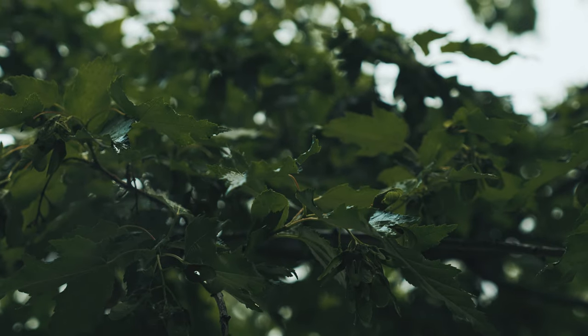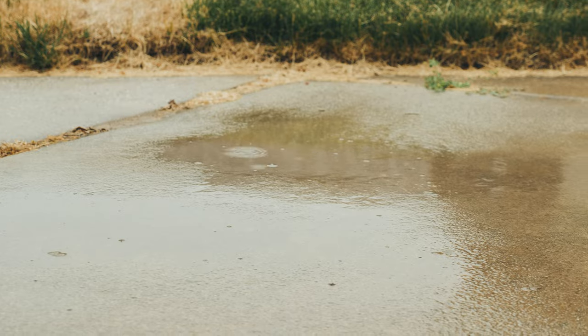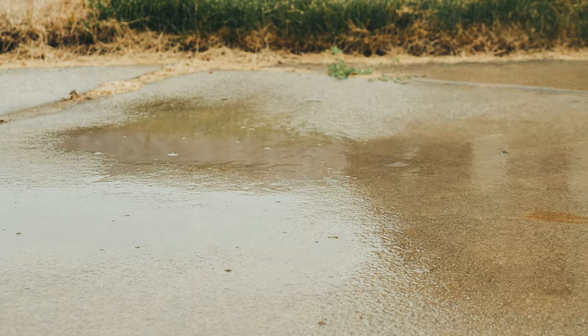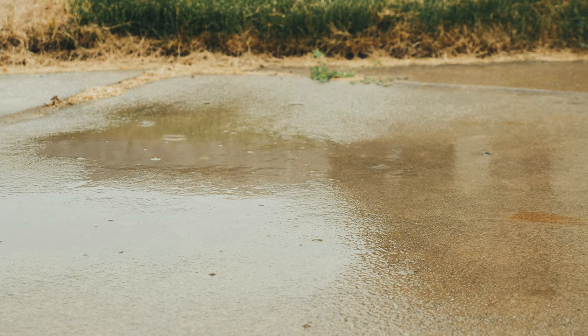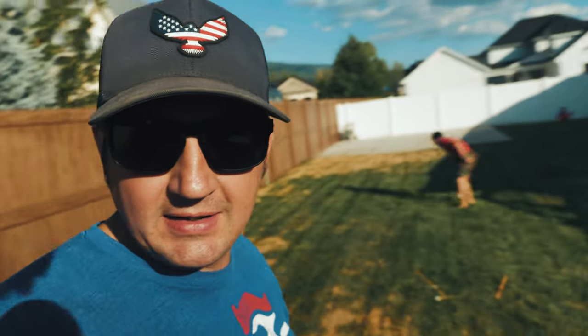It finally happened. We got rain here in Utah, which was very welcomed to cool things down, because it was just knocking the wind out of you how hot it was. And it was so crispy and dry everywhere. While it was nowhere near enough to fix some of this nastiness, it did help replenish some of our reservoirs, and just, again, a nice welcomed break. So all of you who are tired of getting dumped on with rain, send it my way.